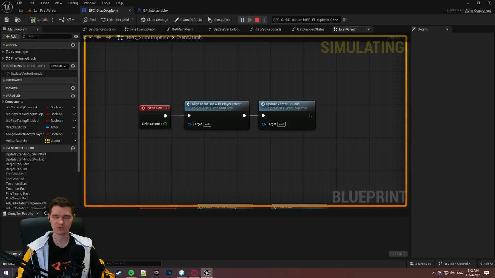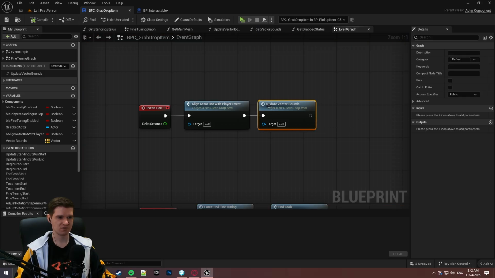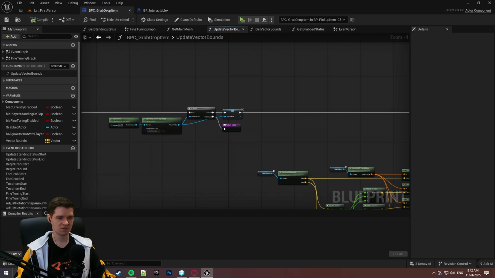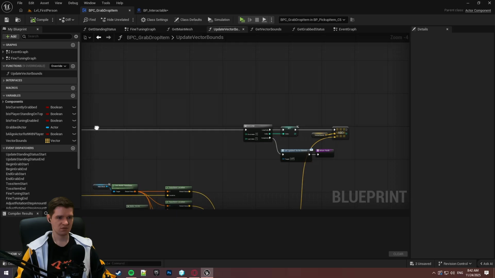Update vector bounds absolutely should do something, but I guess it doesn't because... why? Actually, why is that being called on tick? Oh, you know what?